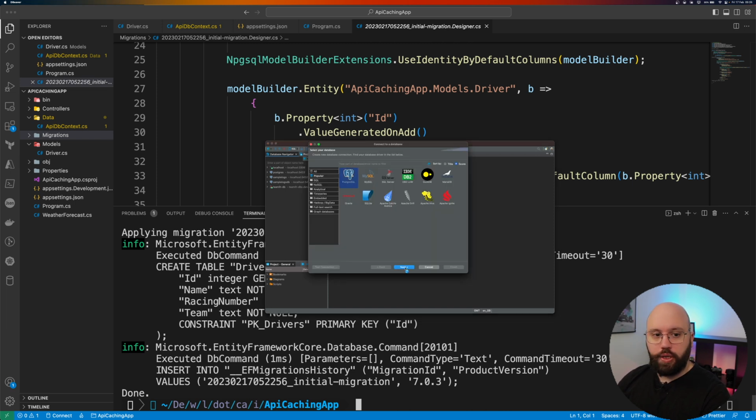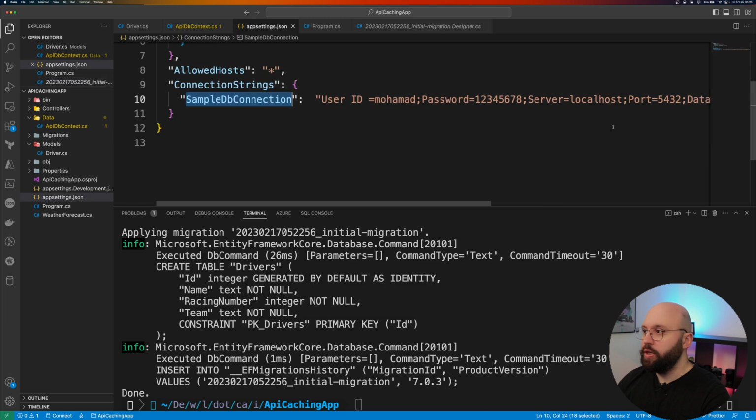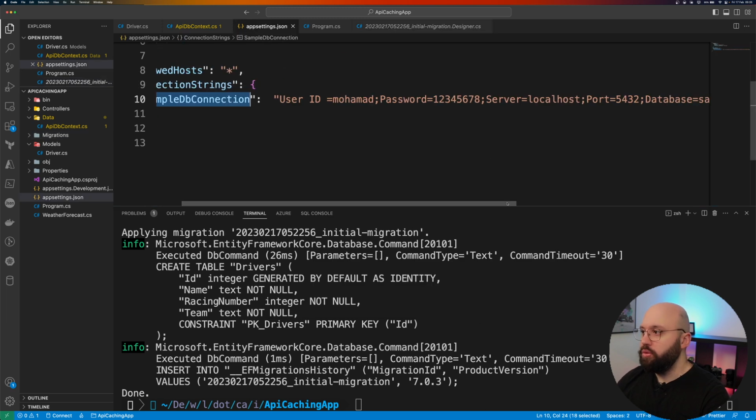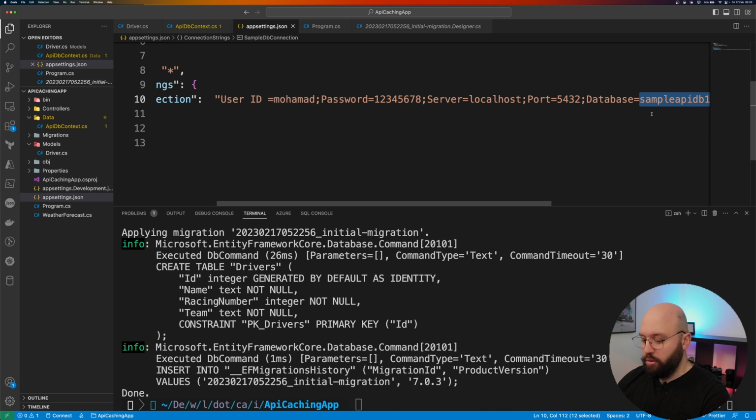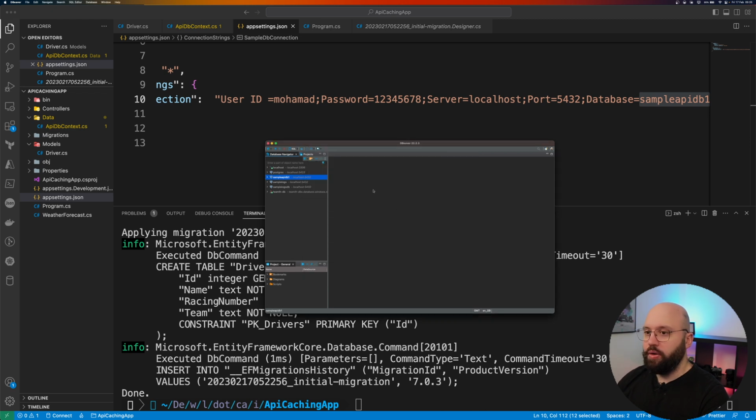I'm going to choose Postgres, and add my information here and the database. Let's copy paste the name from the connection string. The username is going to be Mohamad, and 1234567 is going to be my password. The connection is successful. Click on finish.